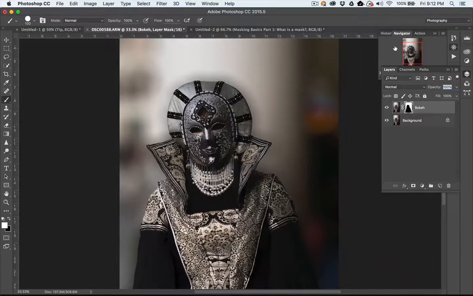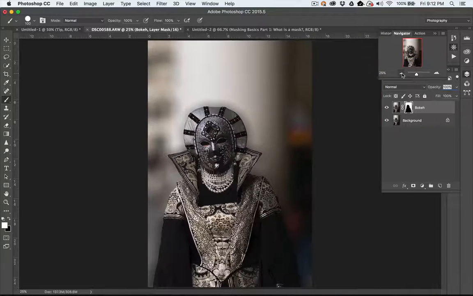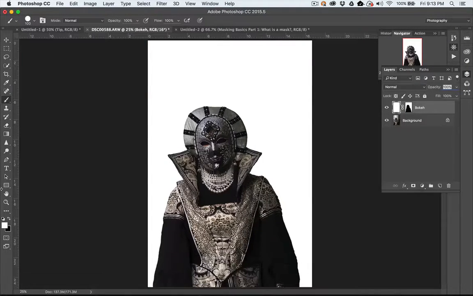I don't know that I would say it's a passable bokeh. I think it's definitely too strong to be a passable bokeh, but that's all in the filter. I think from a masking standpoint, we've done a really good job. And in fact, if we wanted to, instead of having a bokeh layer here, I could actually come and just completely fill that in with my foreground color, and then we just have the person masked out onto white. So create the mask, then you're ready to do whatever you want to with the rest of that image.